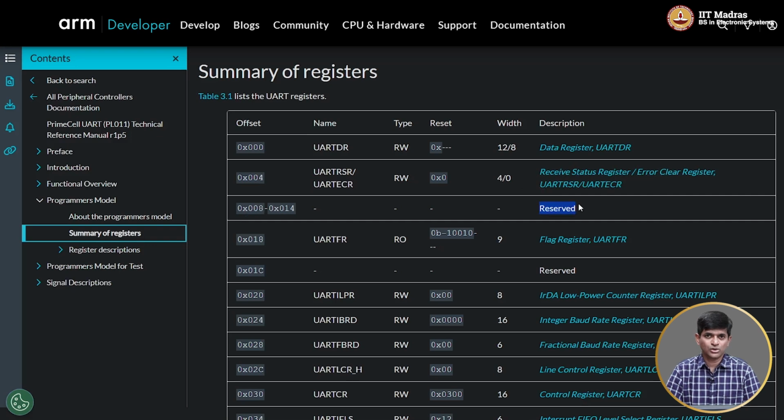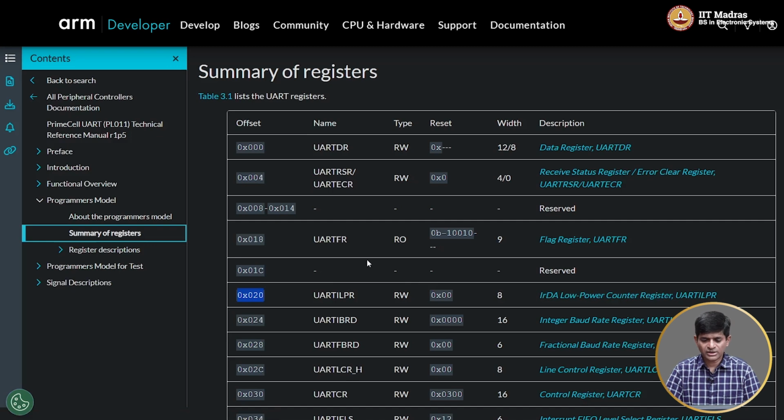Once again, do not try to write anything into those addresses, do not rely on data that you get back if you read from those addresses, and ideally do not even try to read from those addresses, because as we will see later, just reading alone could potentially have a side effect. Same way 0x018, which is 24 decimal, then 28 decimal and so on and so forth. We find that once again at 32 decimal we have some other low power counter register and so on.